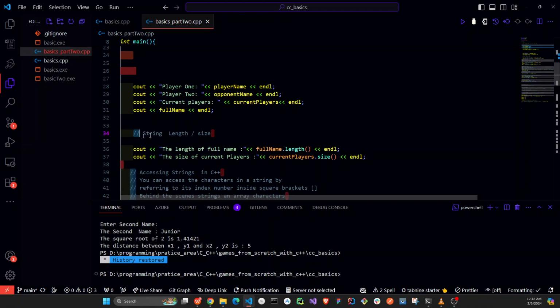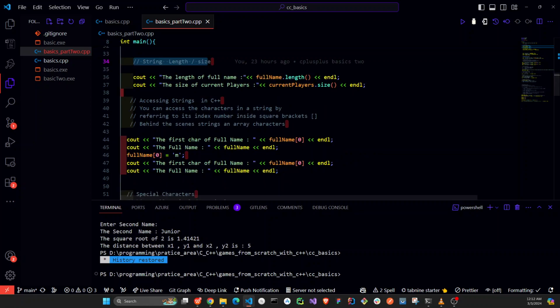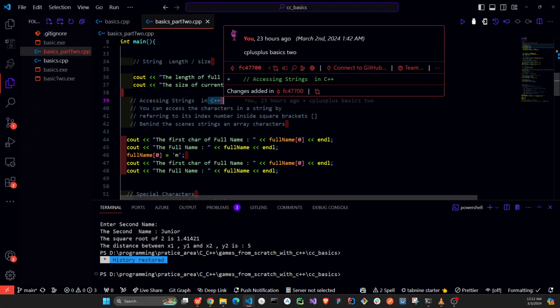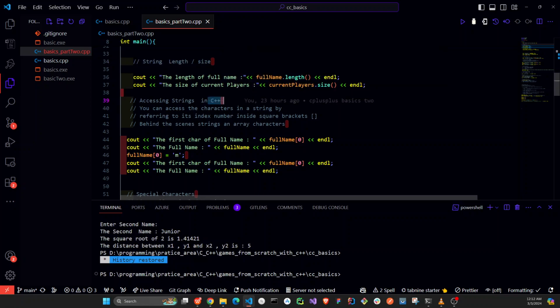After that we went through string lengths, how to get the length of a string, and then accessing strings in C++, how you can access a character in a string by referring to its index number.